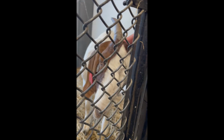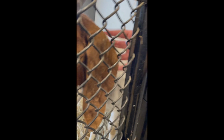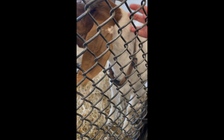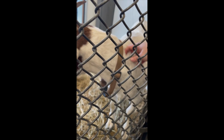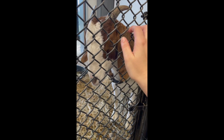So those are going to be your pigs, goats, chickens, roosters, things like that. They will have a place to house them for whatever they need to do as far as legal matters or anything like that, but usually they're going to be pretty quickly transferred to rescue partners who specialize in those things. And then some animals come to us completely healthy and some come to us on the brink of death. There are two aspects I want to talk about with this topic.